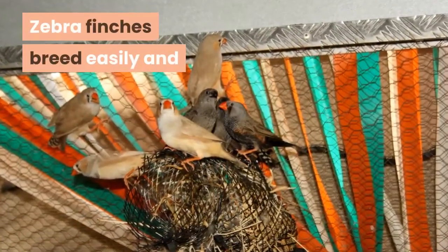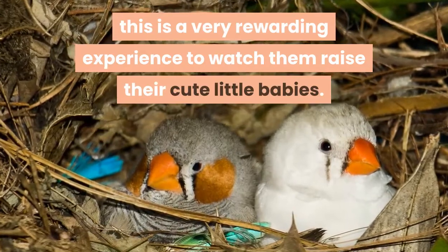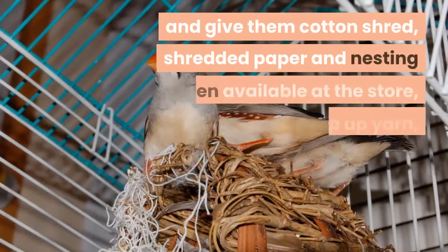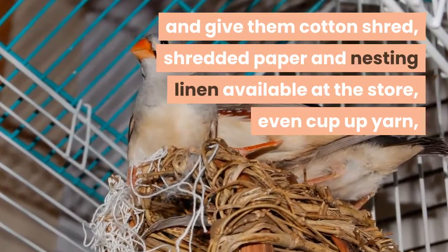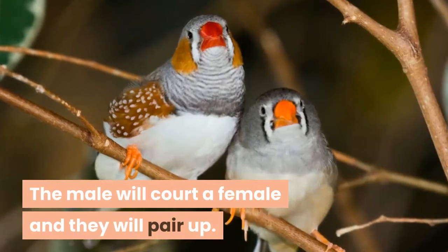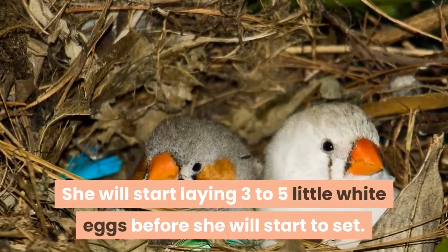Zebra finches breed easily, and this is a very rewarding experience to watch them raise their cute little babies. If you supply them with a nesting box, which is available at the pet store, and give them cotton shred, shredded paper, and nesting linen available at the store, even cut up yarn, they'll build a nest and breed. Males will court the females and they'll pair up. They will start laying 3 to 5 little white eggs before she'll start to sit.